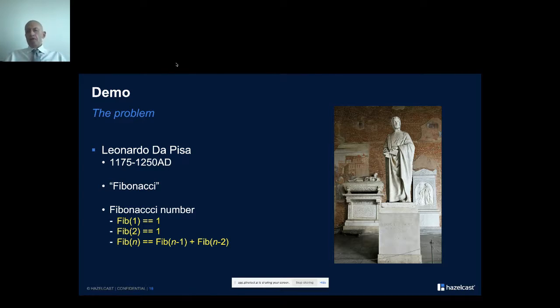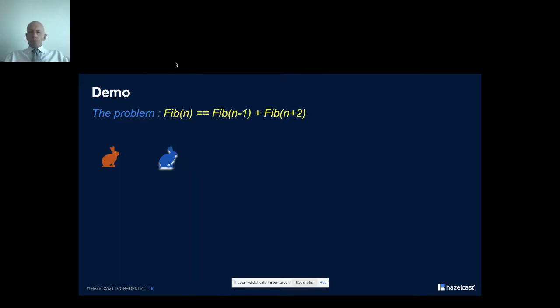And it's quite an interesting mathematical problem for some reason, but here we're doing it as a computation, because typically when you think of caching, you're thinking of caching something static, you know, caching a news story or bank transactions. We can be caching the result of a calculation, and the cost is in the calculation. So what he was trying to do was model population growth in rabbits. So if you've got 2 rabbits and they breed, they might give birth to 2 more rabbits. So now you've got 1 plus 1 gives 2. That's the first Fibonacci number.